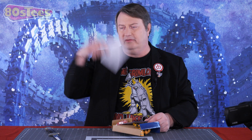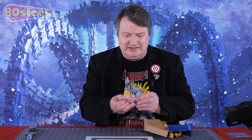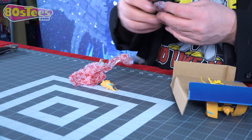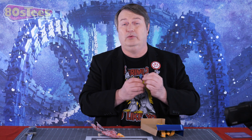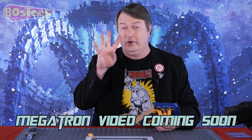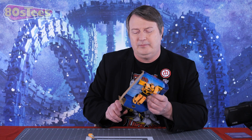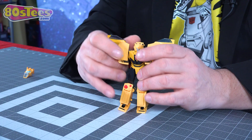Using my little blade to slice open the tape so we can get this out of the package. We have instructions and goodies, which look like they include a weapon for Bumblebee and an arm for Mandroid. This is the arm for Mandroid. Once I get all the pieces together, we'll do a Mandroid video — three down, four to go. But there he is, attached to this cardboard prison, but not for long.